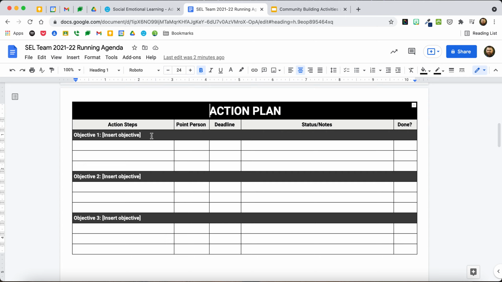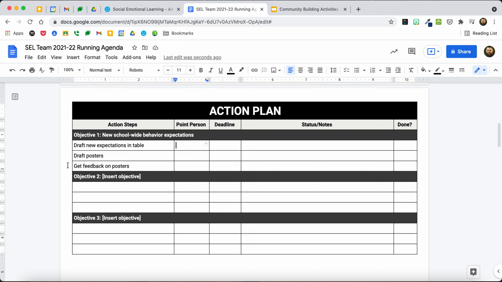So for example, last year, one of the teams I was working on was new expectations. New school-wide behavior expectations is more precise. So we had like draft new expectations in table, draft posters, get feedback. So you get the idea. As you meet and as you talk, your team will come up with, this is what we want to do. These are the sub little pieces of how we want to do it, and so on and so forth.